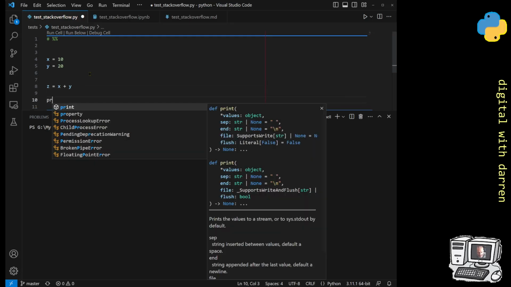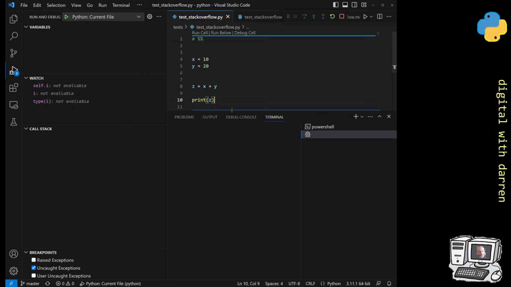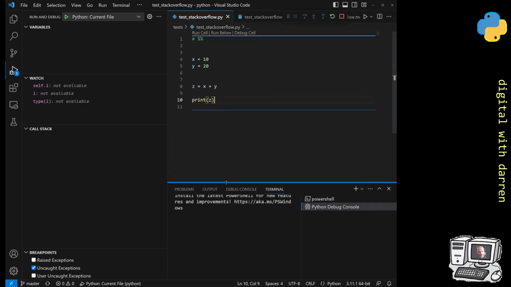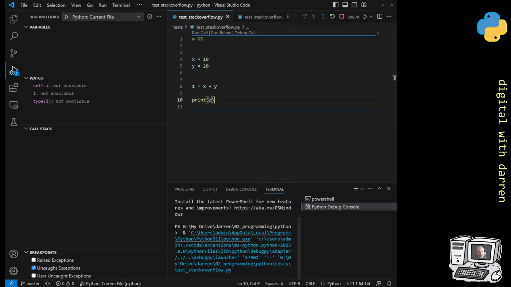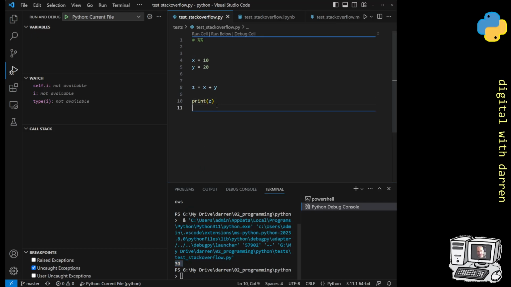and we can do a print of z over here, and when we press F5 just to run it, just down below we get 30. That's our result, and that's expected.